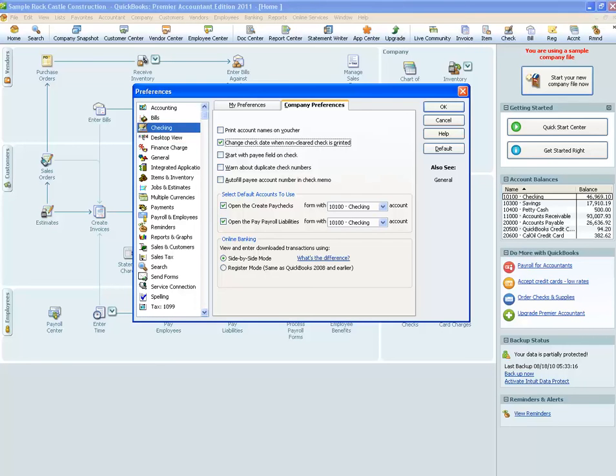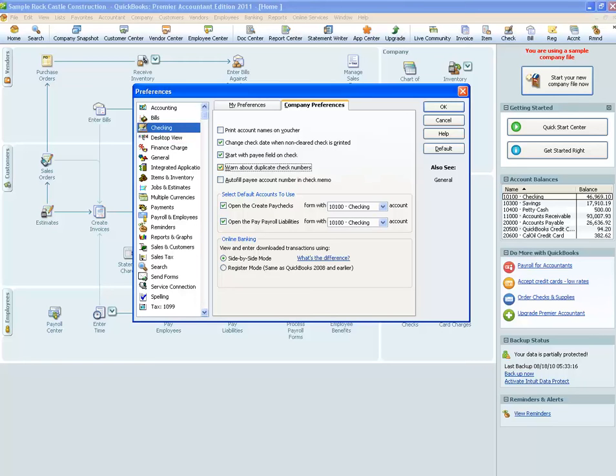A lot of people like to write all their checks at the beginning of the month and then print them as they have cash. So this way here, whenever you print them, that becomes the check date. Often like to put that one on. It saves some time because QuickBooks automatically picks up the date. The account that you set up, and I'll get into that in a minute, and puts today's date and either says print or puts the next check number. So instead of having to click through, I can just start there.